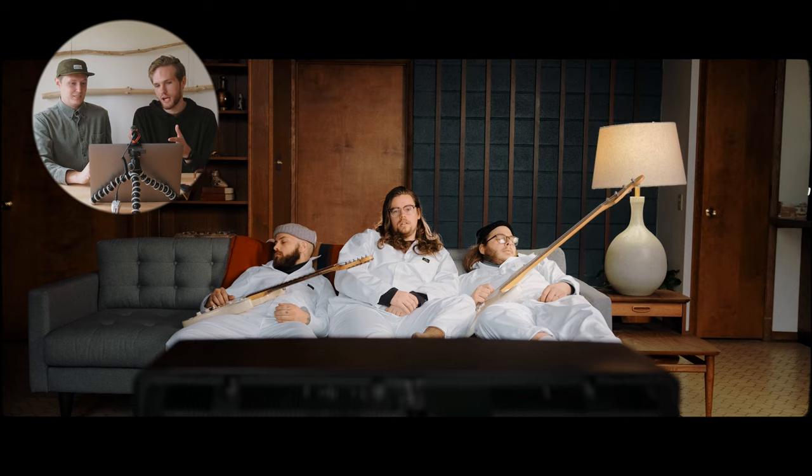We were kind of going pretty simple here. Hey, let's make the light kind of look like it's coming from the lamp. But we also just liked the bright look of the shot with the white suits. That was just a tiny detail of swapping out, because if the lamp is way warmer and then we're hitting them with this more daylight balanced light, it's just not going to look good. We're not going for color contrast.